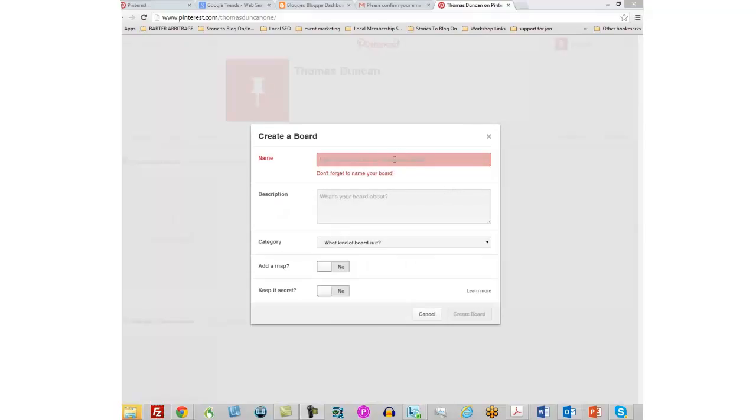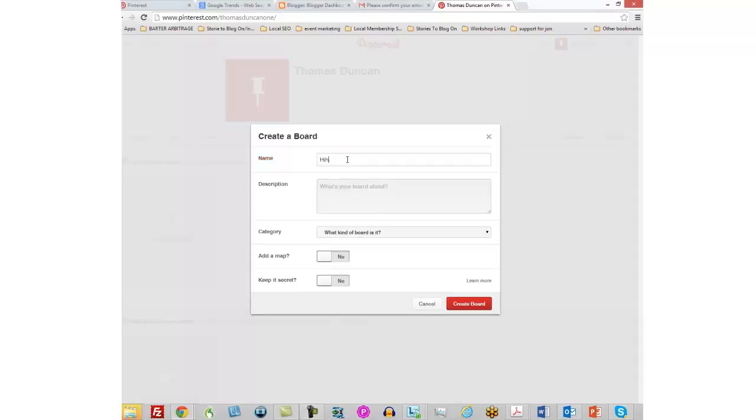So now, inside of our profile, we want to start creating our own boards. And we're going to create our boards once again based on our high traffic keywords. Now, once again, remember the logic. What we're trying to do is attract people back to our website, where they're going to see our offer, our related offers. So our board is going to be here: high protein, low carb diet. Maybe not low carb diet, but low carb recipes. Right? Because remember, our offer is related to high protein, low carb information products.